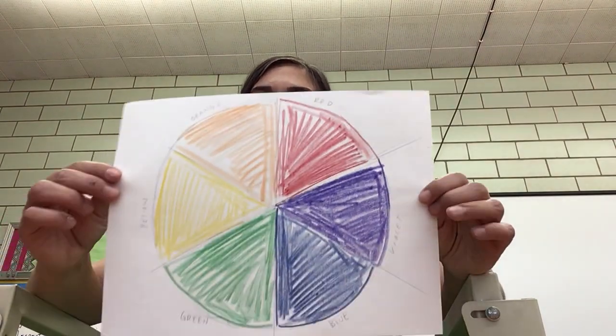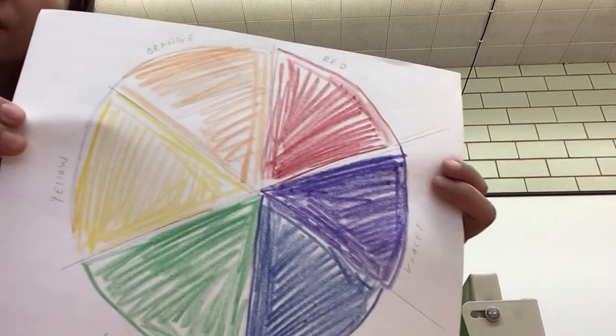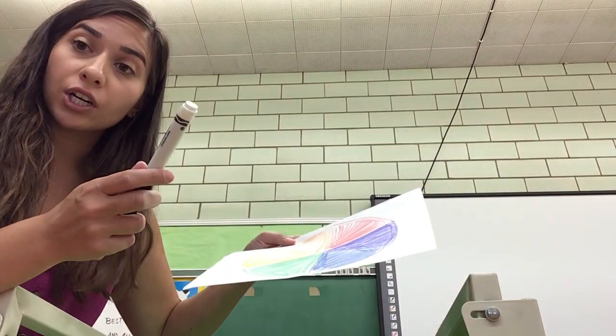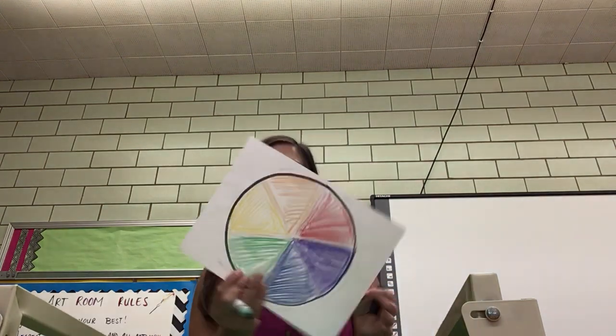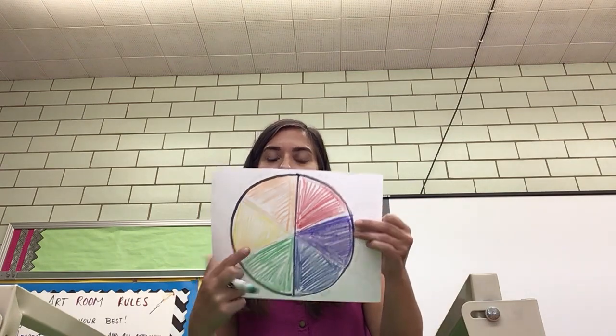Once you have all of those colors really nicely colored in, we're going to take a black marker or anything else you can outline with, and I'm just going to outline all those lines that I made in my initial sketch, okay? So I'm going to outline the circle, which I'll show you in a second here. So I outlined my circle, and I might want to use my ruler to help with these guidelines to make them nice and straight. I'm going to draw my first line going up and down, and now I'm going to draw my X.